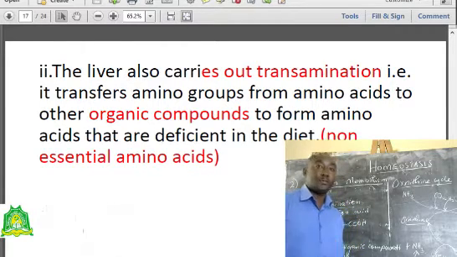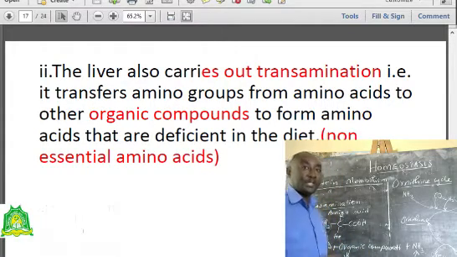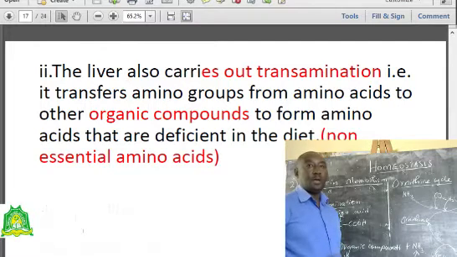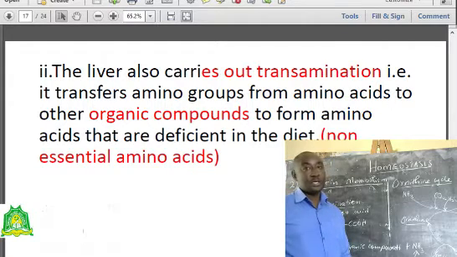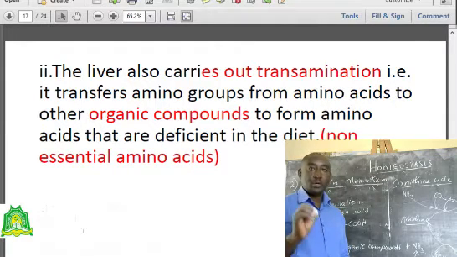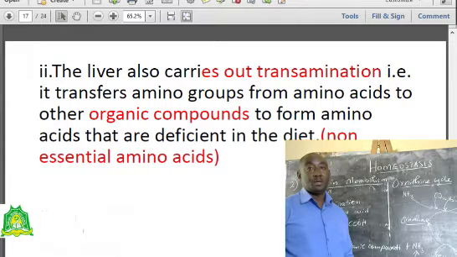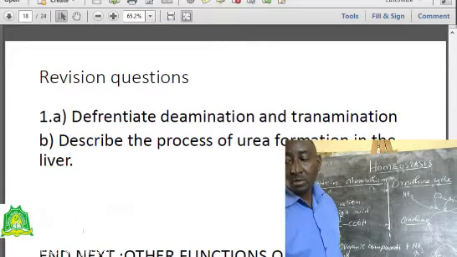It is required in small amounts. And what is its function? This is the one used in the formation of proteins for export from the cell. If you remember, we talked about the proteins which involve the formation of enzymes and hormones; these are the non-essential ones. Then the essential ones, how do we obtain them? Dear learner, yes, I know you have written it down. The essential amino acids we obtain from the foods that we eat, especially plant products, meat, fish, milk, and so on. That is how transamination occurs.